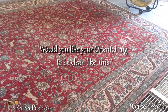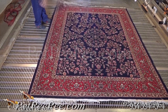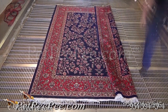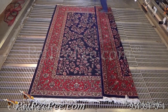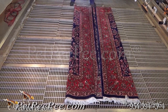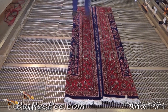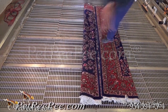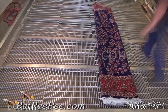Folding an Oriental rug for shipping or for storage the right way. Flip the Oriental rug so the back of the rug faces the ceiling. Fold the rug the right way. Do not put tape on the rug. Put the rug in a garbage bag. The big 55-gallon drum bag, 8x10, will go perfectly into it.